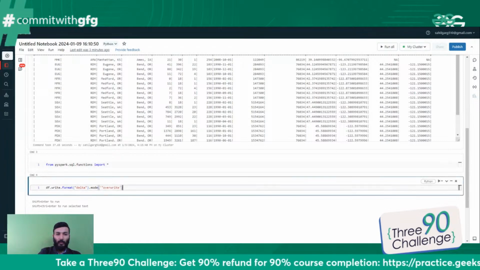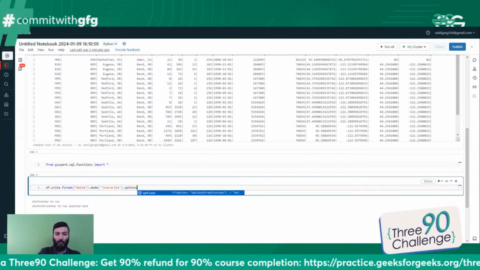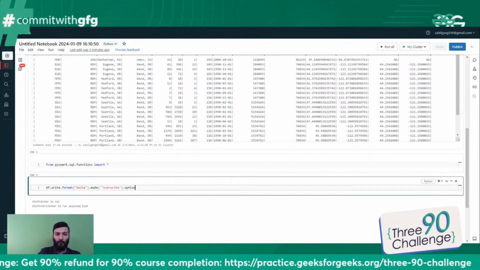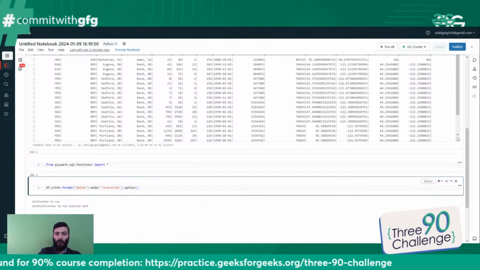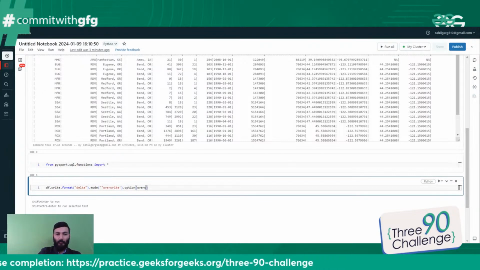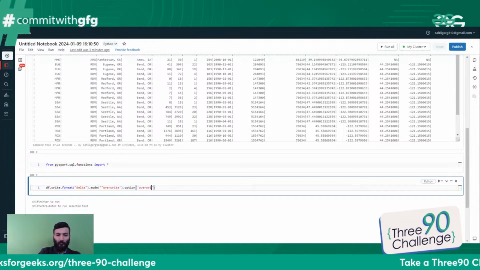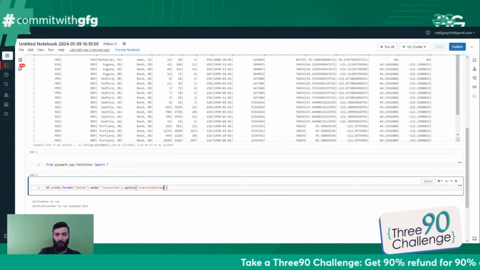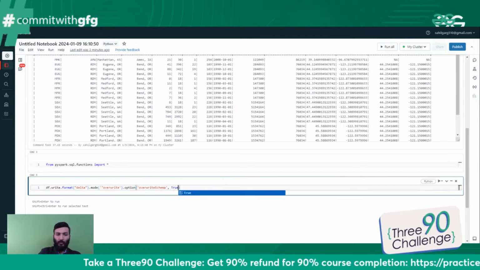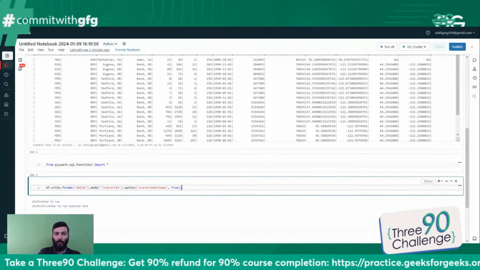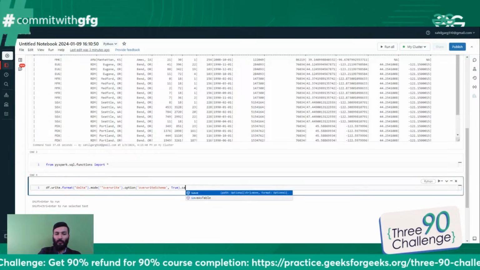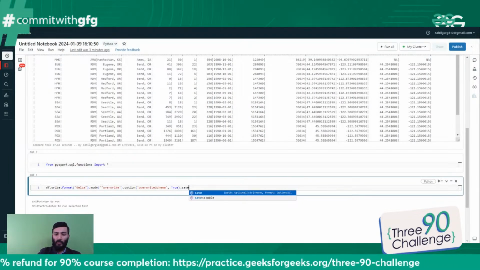So mode is overwrite, dot option, where we are just overwriting the schema, overwriteSchema is true. Dot, we save this as a table, saveAsTable.